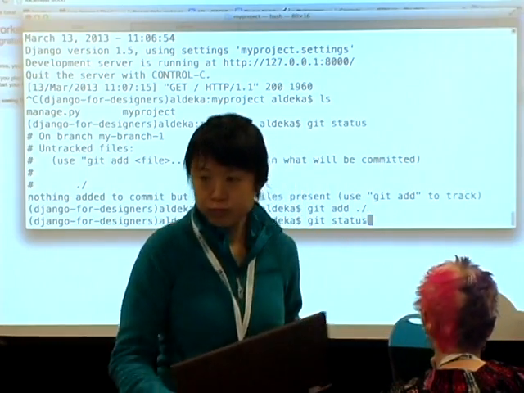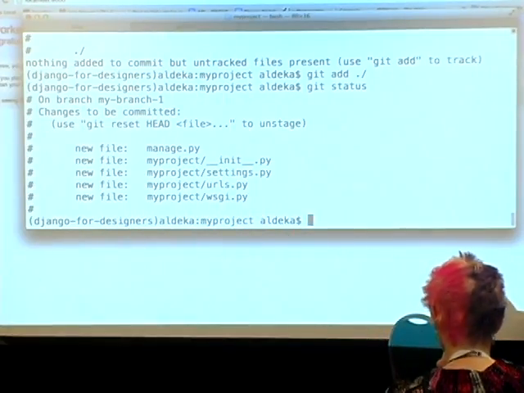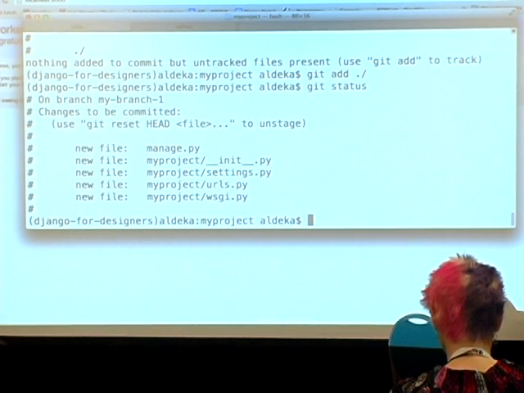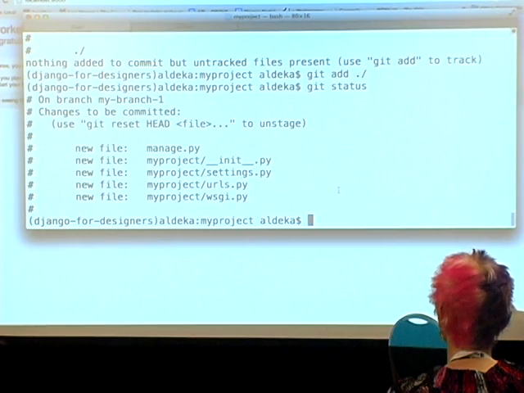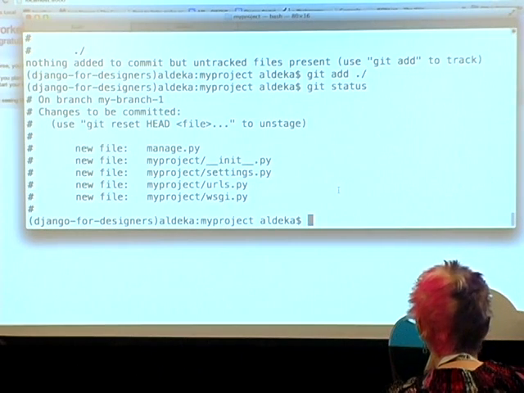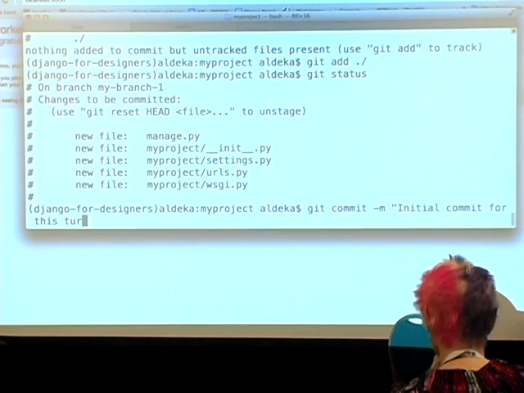We can run git status again, see what that did. And we can see that we're about to commit adding all of these new files. Great, that's exactly what we want to do. Git commit, and we can call this commit for this tutorial.